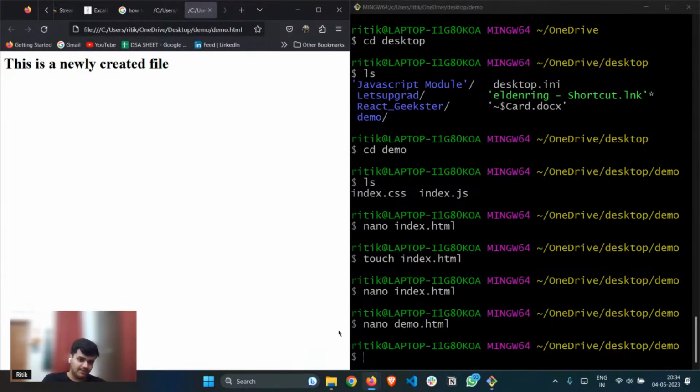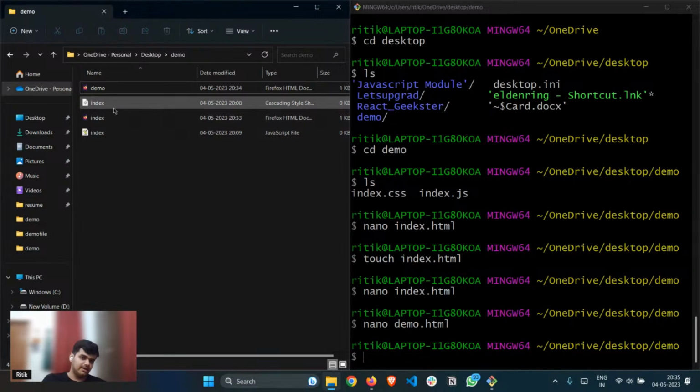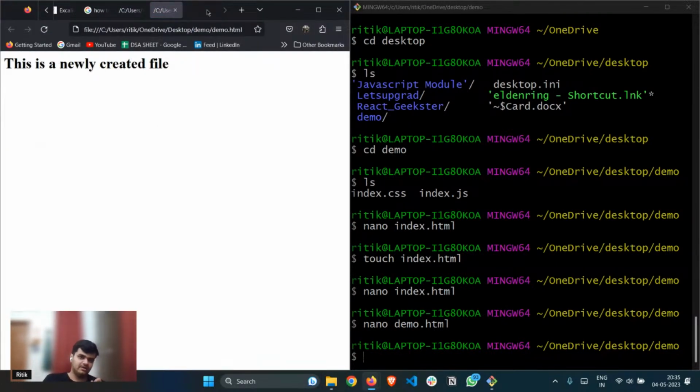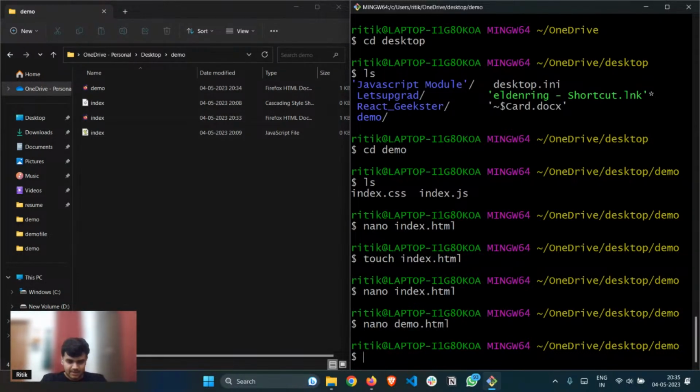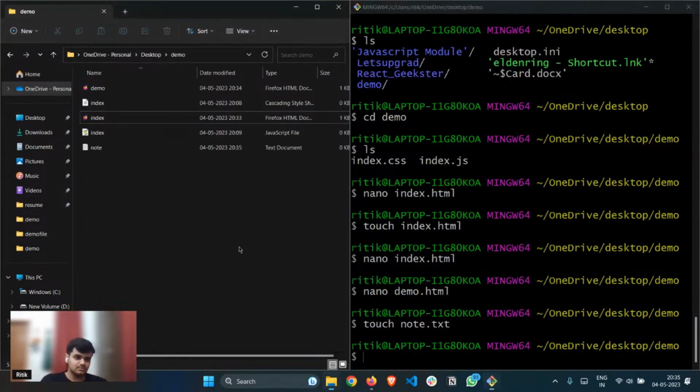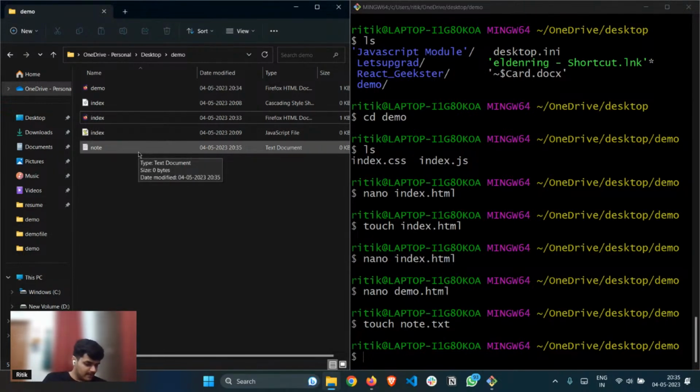ठीक है? आपने कोई file बना ली. This is the file that you have, right? And you want to add, yes. So I'm explaining here. So let's suppose this is the index.html file that you have, right? And you want to add some content to it. What do you mean by content? Let's suppose you want to add some new content, so let me make a new file. Let's suppose touch note.txt. This is a txt file that I'm making, right? And in this note file, you want to add some note.